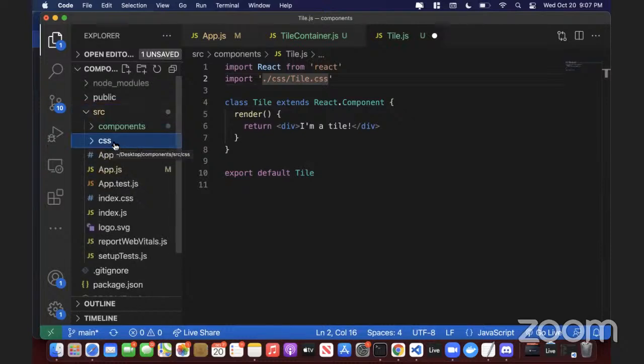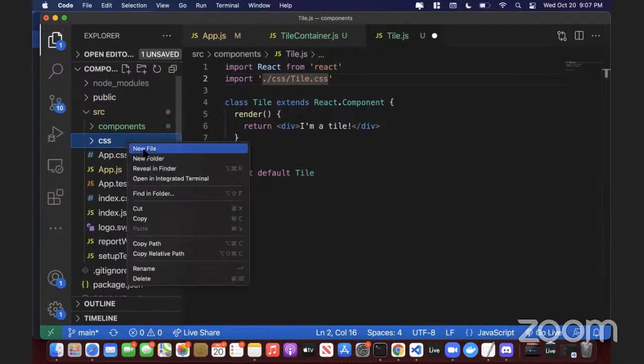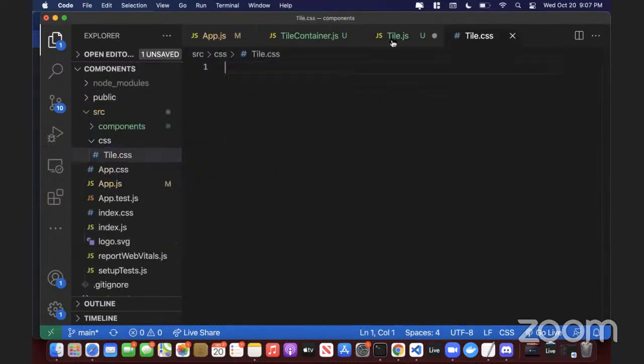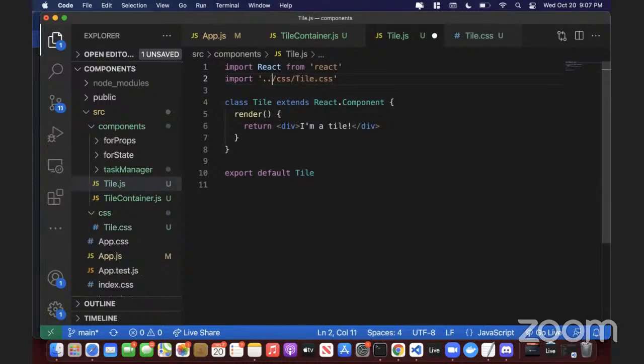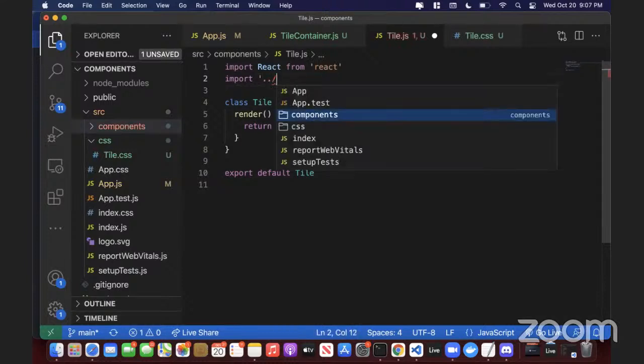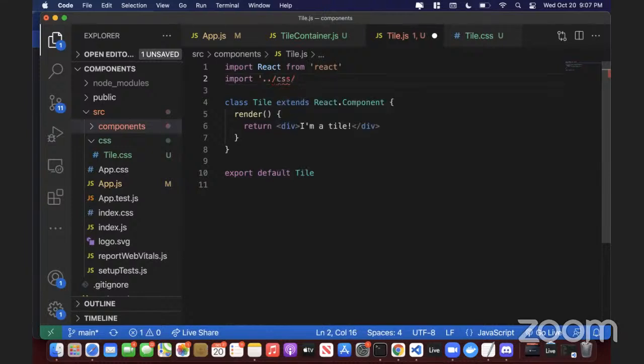And inside of that folder, maybe I have another file called tile.css, right? And in here, technically, it actually would be dot slash, because CSS is out of the components directory. It's in the CSS folder. So if I were to do this like this, dot slash, right? Clearly, I want CSS slash tile.css.